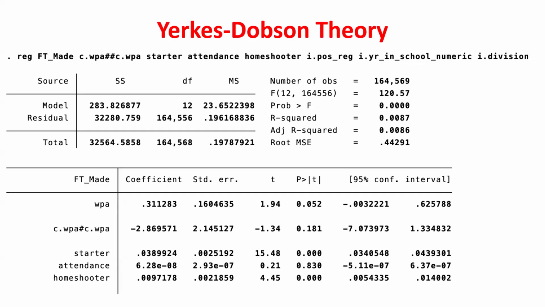Okay. If I am solving for what value of X this turning point exists at, it's just a little bit of algebra. I subtract beta 1 from both sides. I divide both sides by 2 times beta 2. And I get that this turning point, or the value of X where the marginal effect goes from positive to negative, is going to be negative, whatever the coefficient on the linear term was, divided by 2 times that coefficient on the square term. Okay?